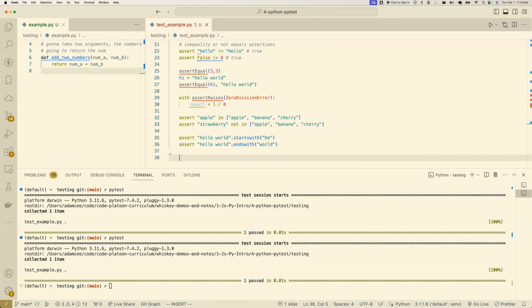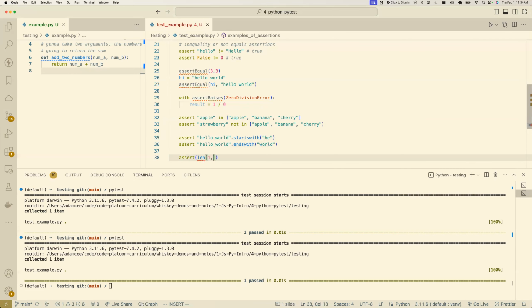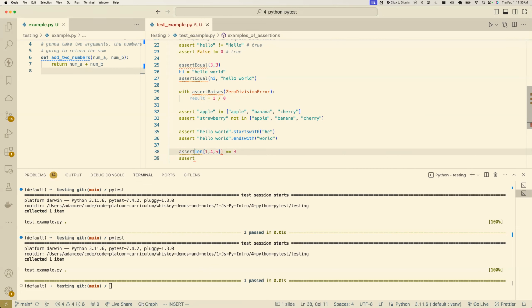You can use Python's length function to make assertions about the length of a list. You can use Python's built-in sorted function to sort a list. And let me fix my typo there.